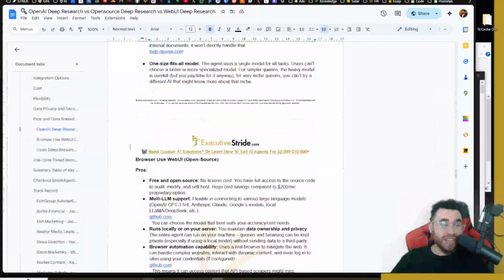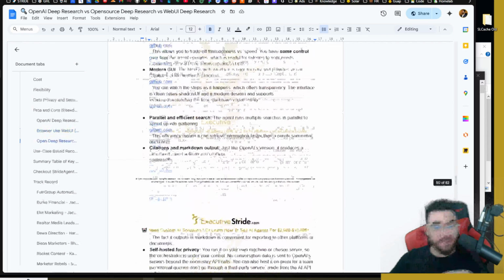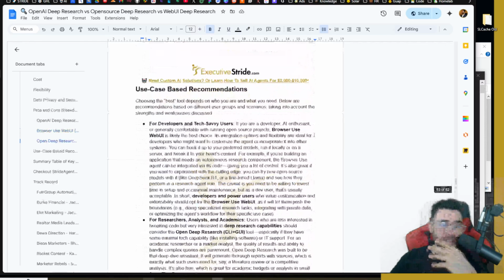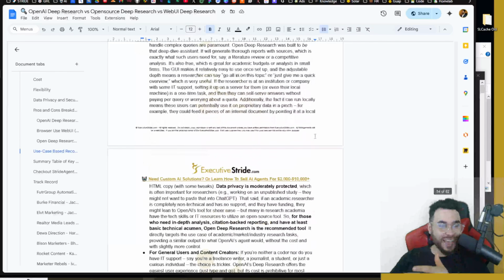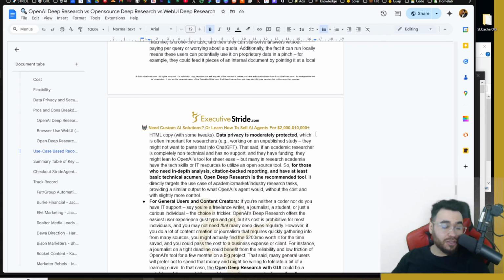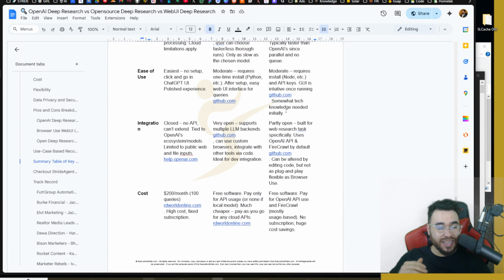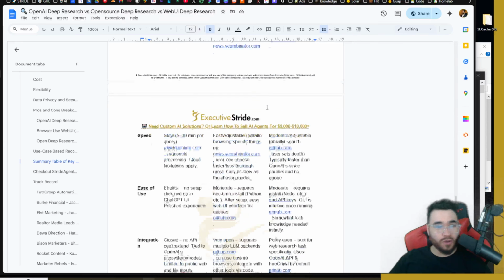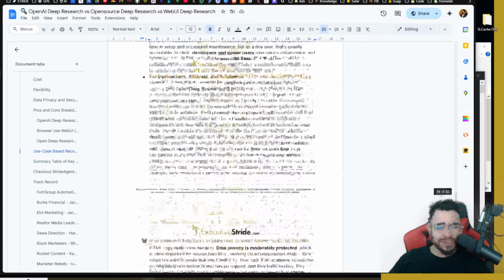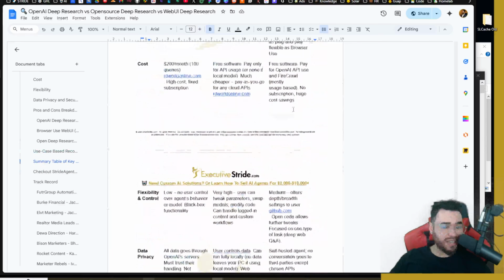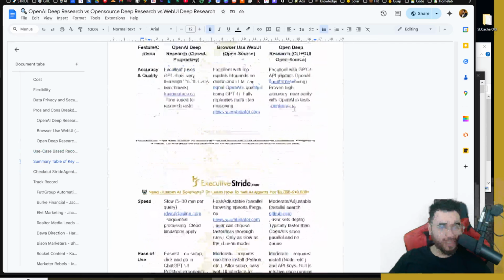And then honestly, I would have to give the win in terms of the output here to OpenAI's deep research. I mean, it's very, very in-depth, and I think it's probably maybe even too in-depth, which is good, but you could also tone down some of the prompt if you want to get less information. And honestly too, guys, if you want to get a really in-depth, nitty-gritty comparison, you can go to this doc and read some of these comparisons that these AI models generate, especially the OpenAI one. It is pretty damn good, I think.